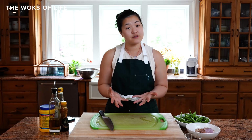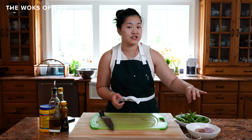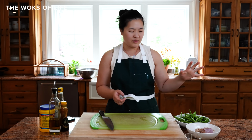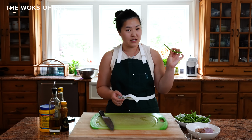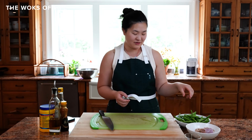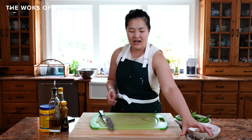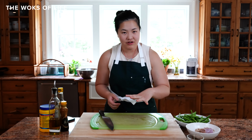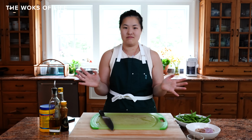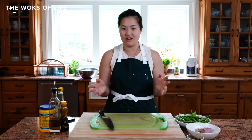So the recipe has a few simple steps. First, you're going to slice and marinate the chicken. We're going to velvet the chicken, which is a process of marinating it to keep the moisture in when you stir fry it. We have green beans here. I bought pre-washed and trimmed green beans because I'm not trying to trim green beans right now in this season of life. And some sliced garlic. And we're going to sear the chicken, sear the green beans, and then we're going to put it all together with a sauce.